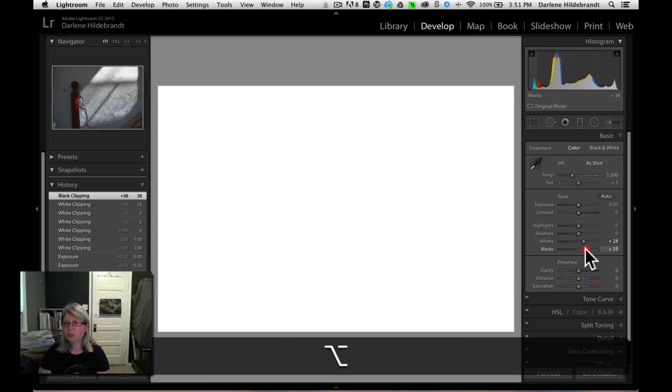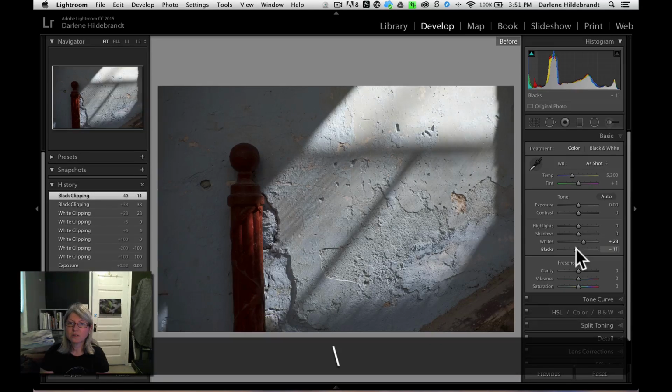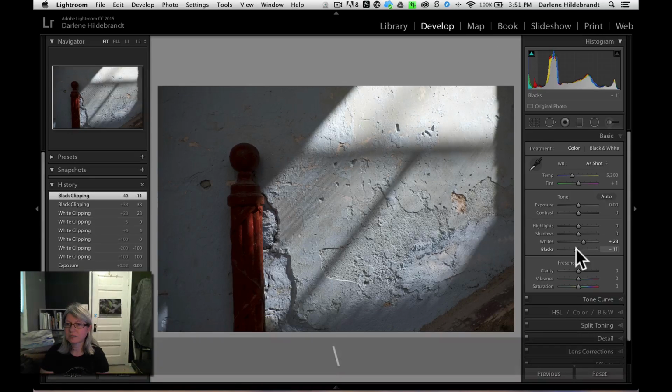So I'm going to drag my slider to the left until I see some clipped shadows, and I'm leaving it there. You can see the histogram has the spike on the left, it's going up the side, and it's making a clipped shadow. But it's adding some contrast to the image and giving it depth by having pure black in your image. To get a before and after to see what you've done so far on this image, use your / key on the keyboard. It's very subtle at this point. We're just adjusting the whites and the blacks to have a little bit of contrast.